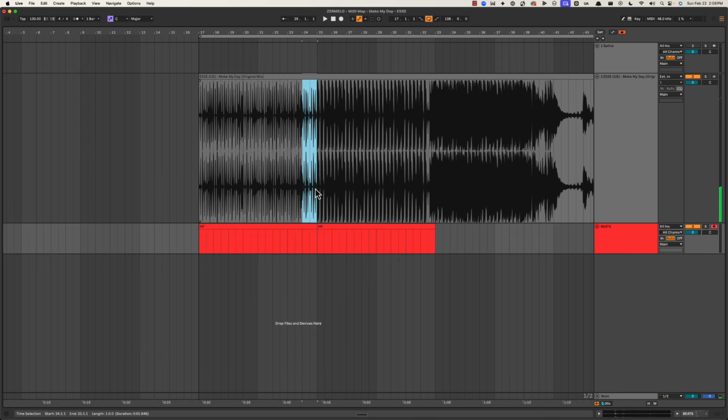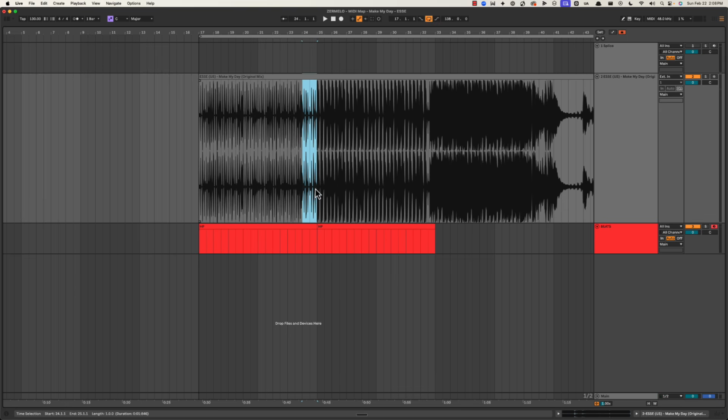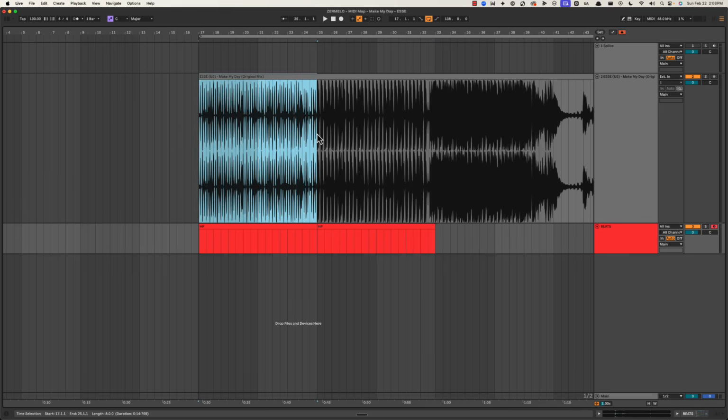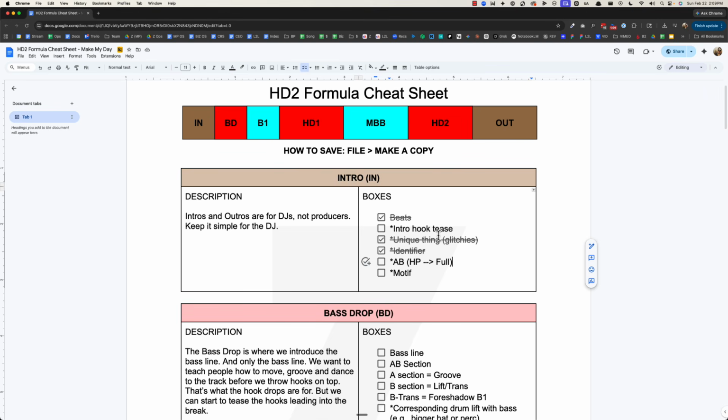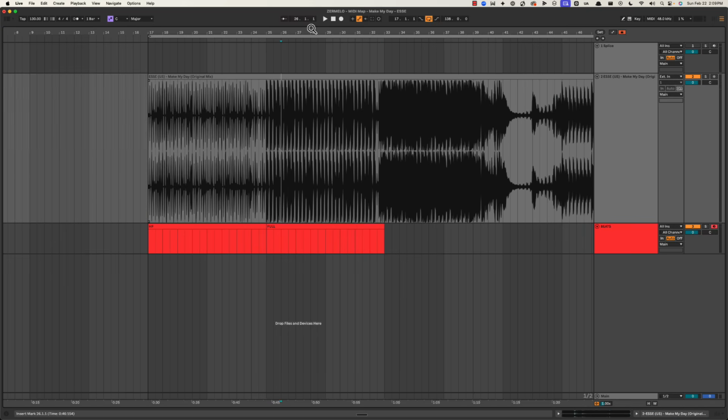So a little bit of a quote-unquote edit. An edit is where, at the end of 8 bars or something, you just do something, usually removing the low end. Here, they're removing the kick. This is very silly that I'm talking about this in the intro, by the way, because you could totally just steamroll this through 16 bars and be totally fine. Because again, this is just for DJs. But here we're getting a full kick. And so we got an A section, B section right there, a high pass to full in the drop.